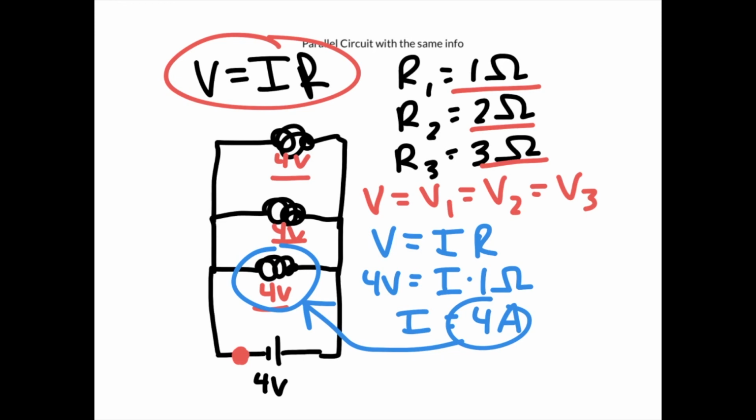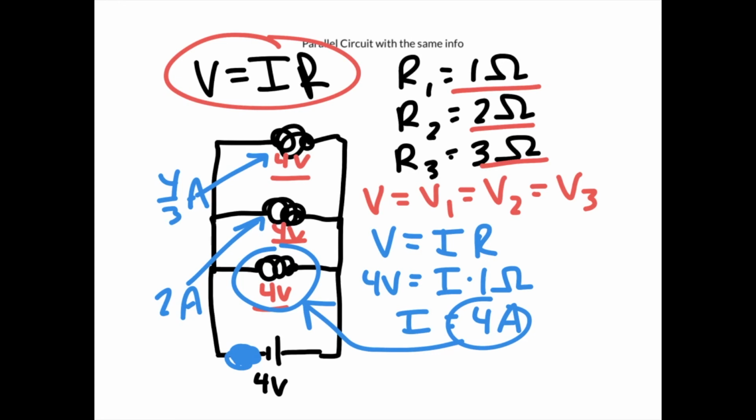If we do some quick calculations, here we're going to have 2 amps, and here we're going to have 4/3 amps. And you can check that if you pause the video and check those calculations to see that those come out correctly. Now, once we know the current across each path, we could, of course, find the total current that we had talked about down here. Once we know the total current, we could find the total resistance. And that way, each calculation is a little bit simpler.